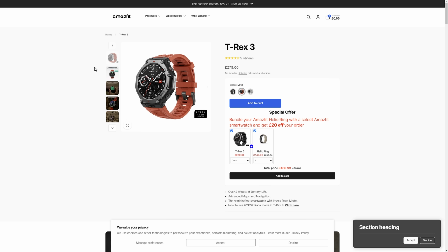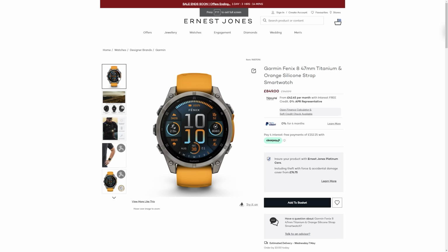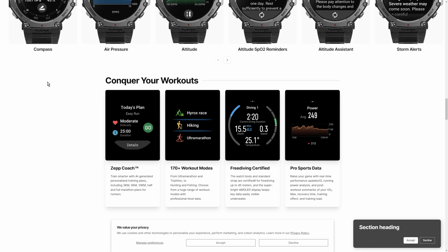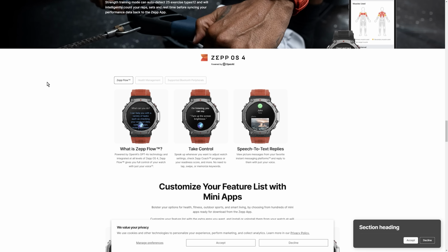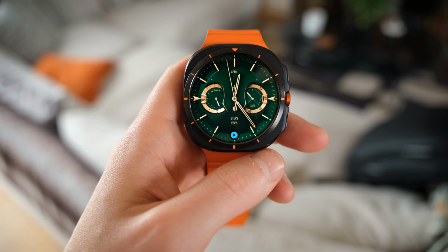Battery-wise, the Watch Ultra lands somewhere in the middle. It beats Apple and Google, but Garmin crushes everyone for pure endurance. That said, Garmin doesn't offer the smartwatch features I want. Amazfit is cheaper, rugged, and has insane battery life, but the software experience doesn't come close. And for me, the Samsung Health ecosystem remains one of the best out there, especially because it doesn't hide anything behind a paywall, and hopefully in the future, as I said earlier, it won't go down that route.